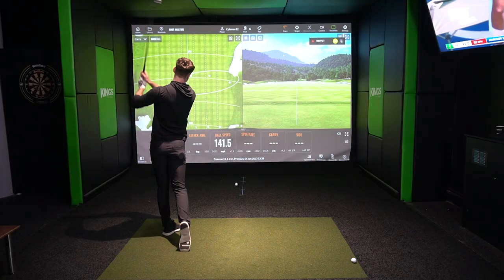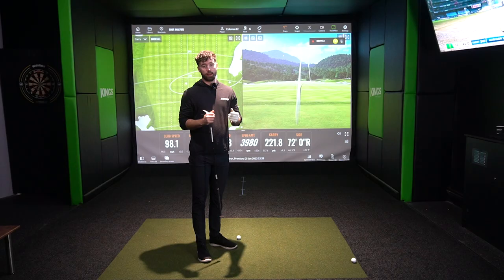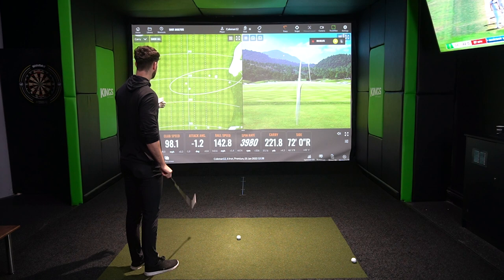That one was low on the face but it still did pretty well - very similar to the last shot and those numbers are still pretty good for a shot that was low off the face. The highest carry with the last one had very similar data, with spin just a few hundred RPM lower than the average. If you're hitting it lower on the face you'd always think it's going to change slightly, but to only change by about 200 to 300 RPM - it's really not that bad. The dispersion is a little bit disappointing, but you can segregate those two to the first initial ones that were dead straight.